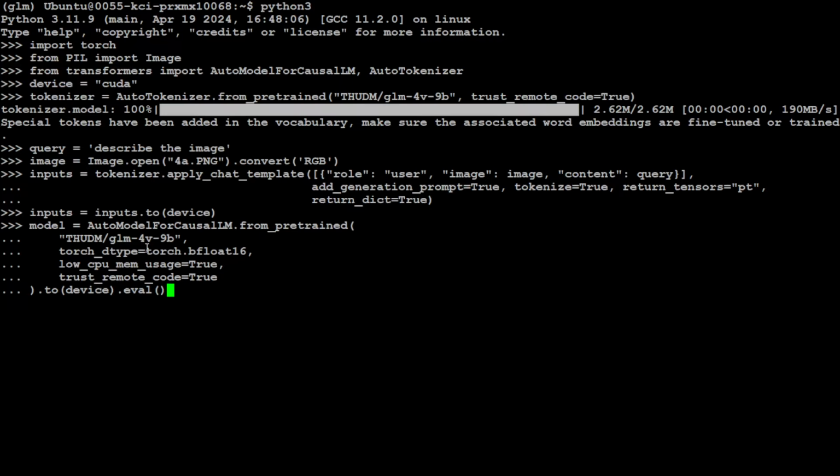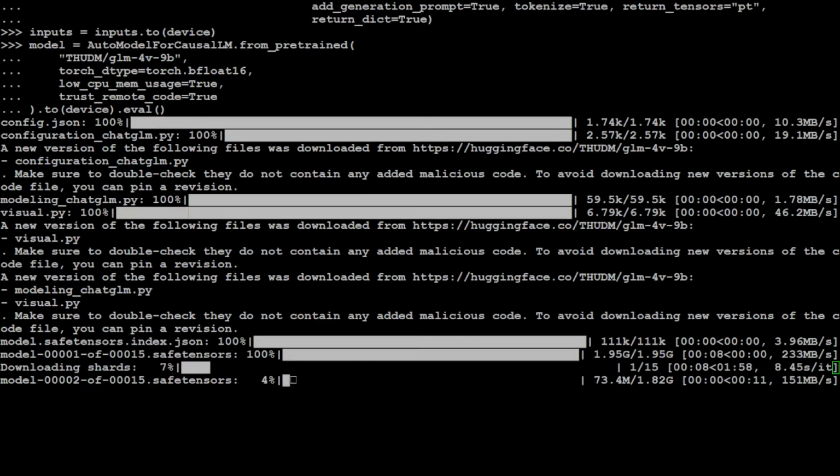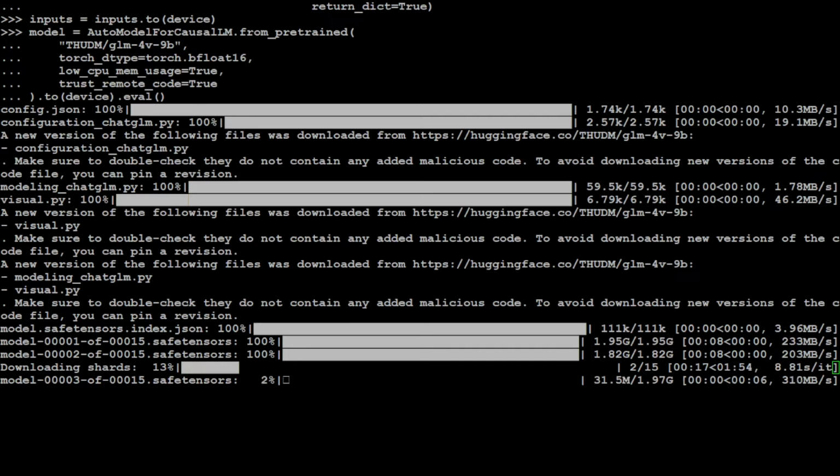Now here you see, we are just specifying this vision model. And then we are just saying low CPU mem usage if it goes to CPU. And I'm just setting trust remote code from Hugging Face to true. So let me download it. So you see that it has started downloading it. There are 15 tensors, and I think each tensor is around 2 gig. So I'm just crossing my fingers that it will fit on my GPU. If not, then well, nothing we can do about it. But fingers crossed, let's wait for it.